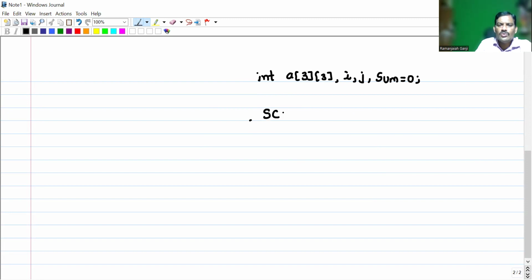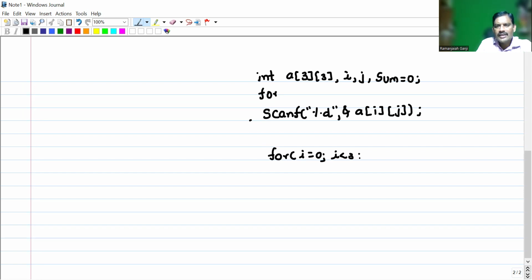For that, you have to use a for loop, later scanf %d, ampersand a of i and j. You have to use two for loops here. Now again, for i is equal to 0, i is less than 3, i plus plus. For j is equal to 0, j is less than 3, j plus plus.